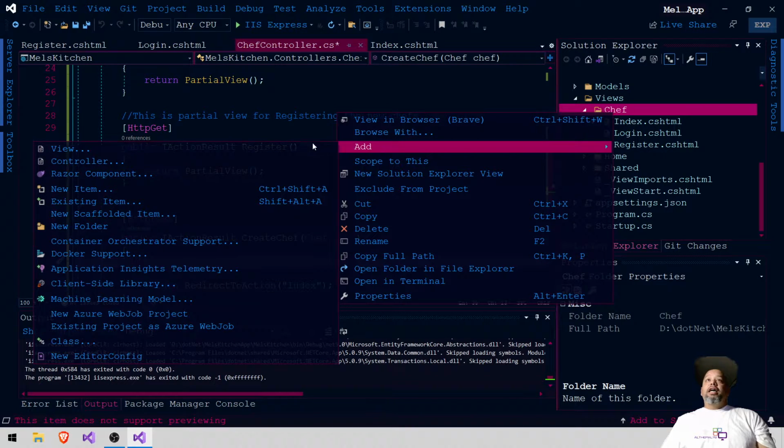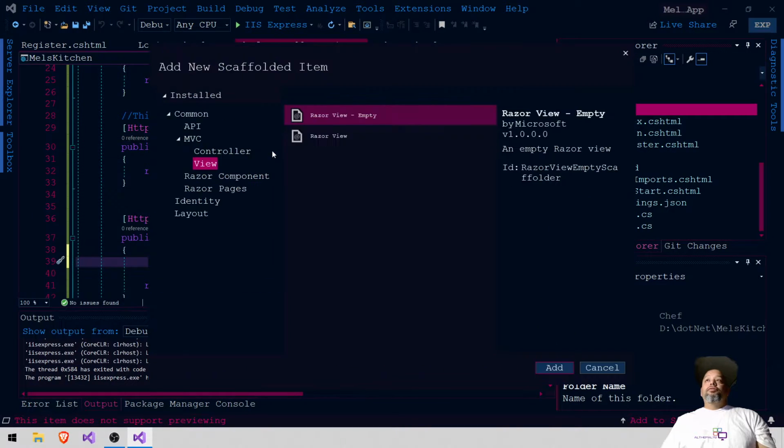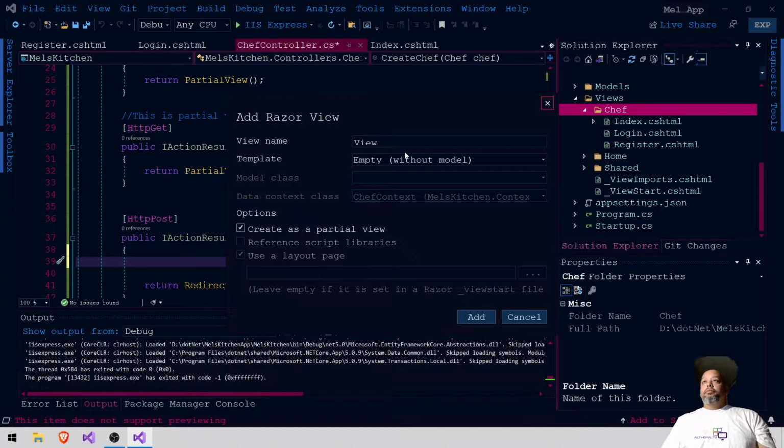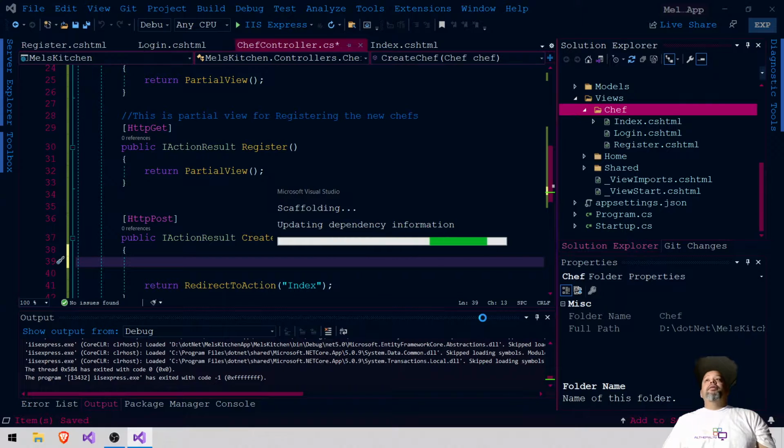So let's add our dashboard. View, razor view, add. We're gonna call this dashboard right here. And this is another thing I don't like about putting my letters too big. Sometimes you can't really see the letters in the bottom, and some letters have bottom parts. So we want it to be a dashboard. We don't want it to be a partial. We're gonna be without models. We don't need that at this time. So let's just add that.